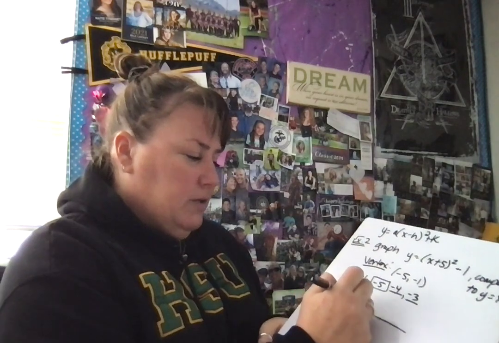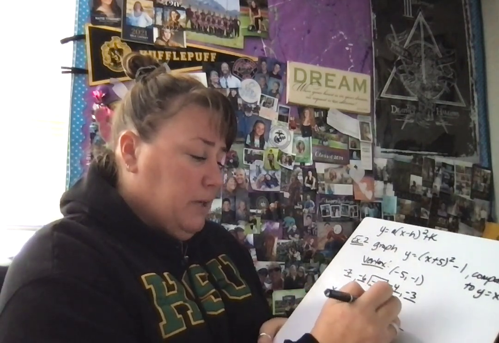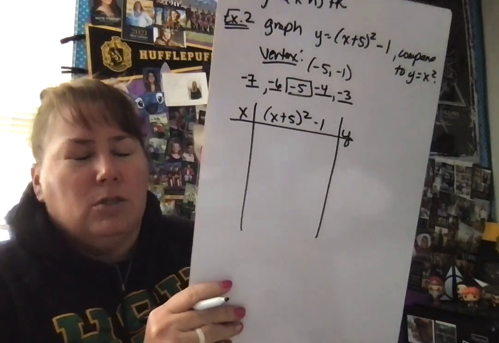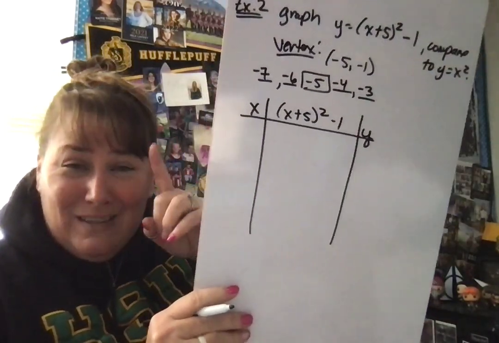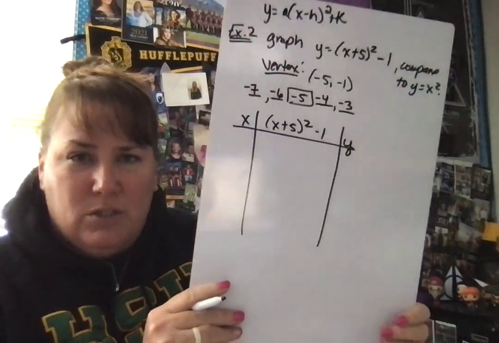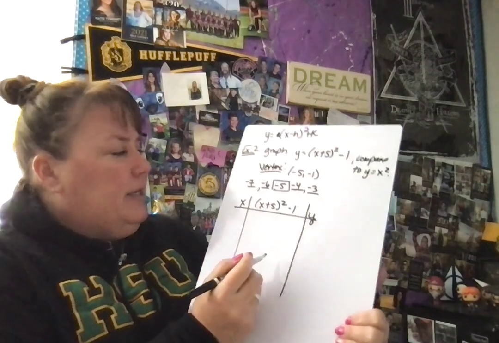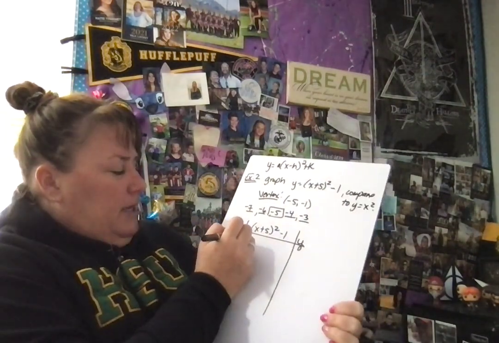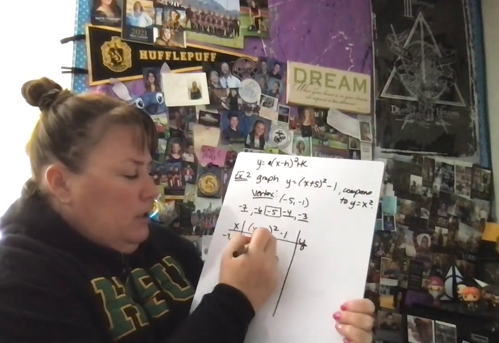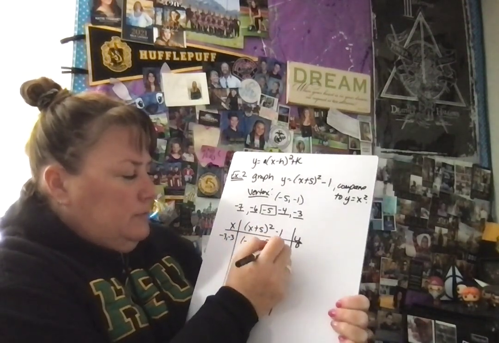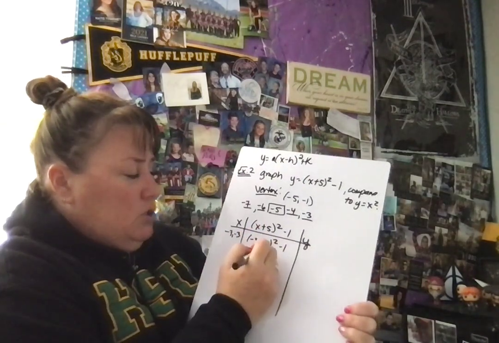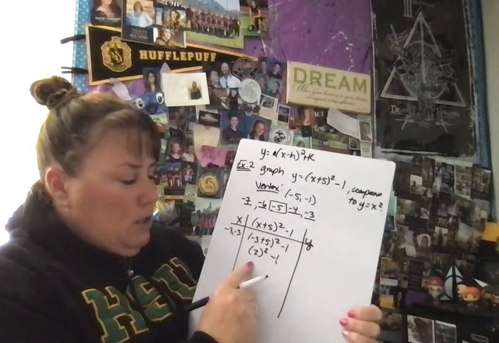So we have the quantity x plus 5 squared minus 1 in your double t-chart. Do not squish. Show all the work. One line per work in one line over here. Please don't squish. Okay, so we have negative 7, negative 3. I'm going negative 3. Doesn't really matter what you pick. Okay? Do the work in the parentheses first. Negative 3 plus 5 is 2. 2 squared is 4.